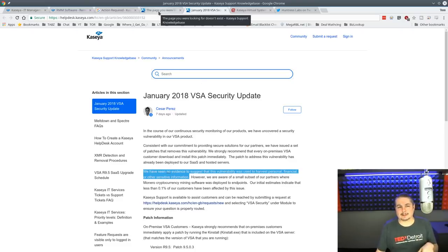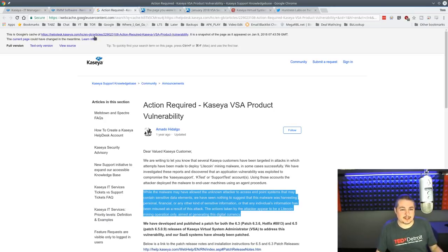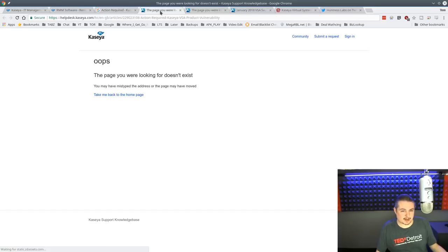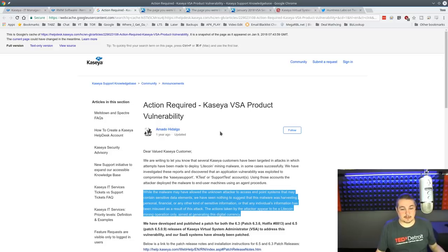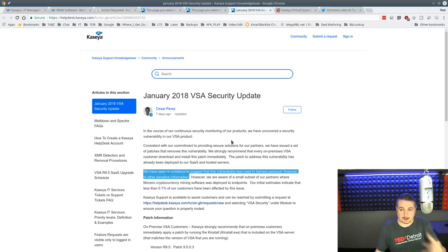And it bothers me a lot that I cannot find anything other than the cached Google version of that page. So there's the page, and if you see right here, page not found. When you click on Google's cache copy, it just redirects, and you can see page not found. So why'd they take it down? Is it because it's embarrassing? If you fail, leave it up there, disclose that it happened. We move on, we build trust, we talk about how it's not going to happen again, we debrief on it. Page not found is, I don't think, acceptable. That's my opinion on that.